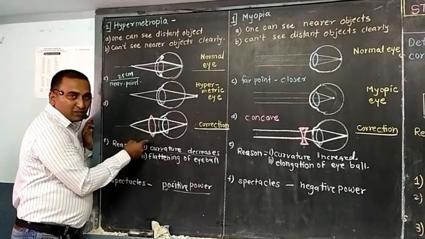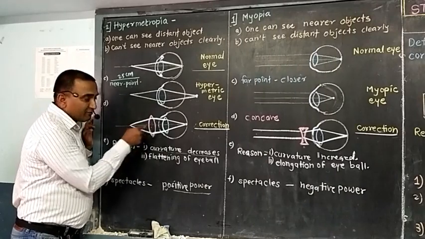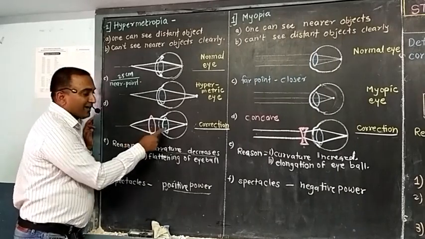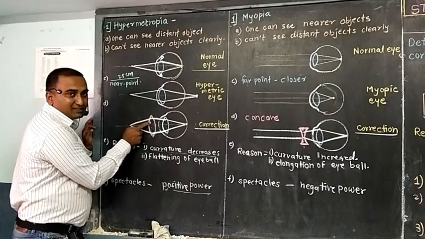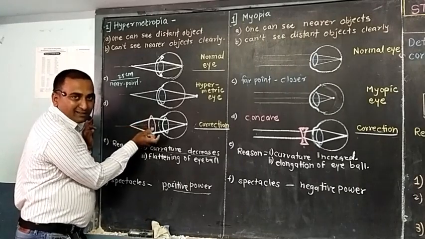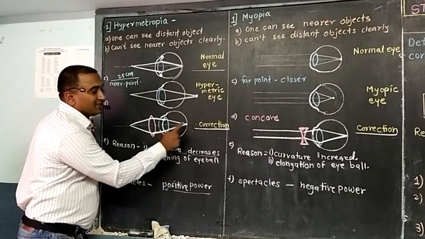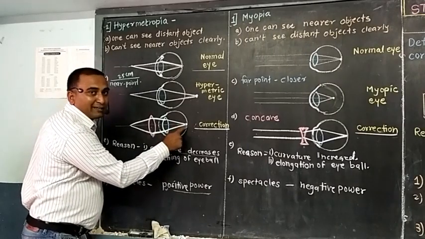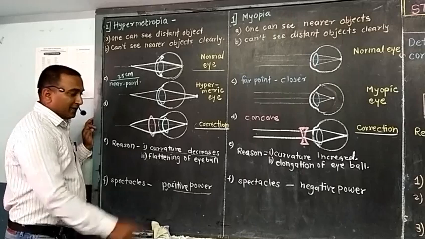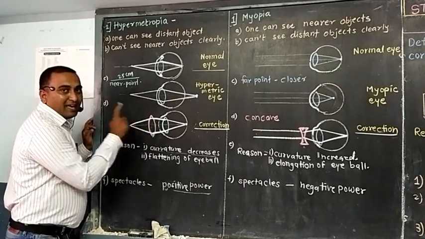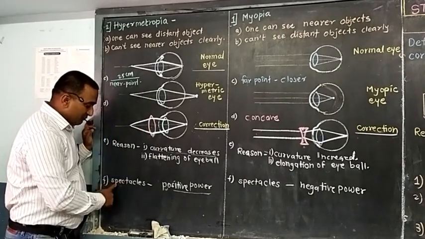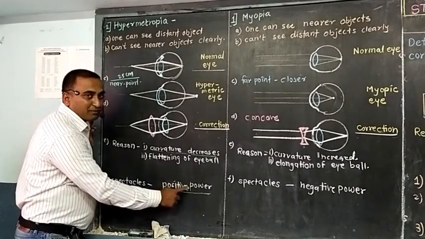As we use a convex artificial lens in front of the original natural lens, the first lens will bend the rays a little, and the remaining bending happens with the help of the natural lens, and the focus is maintained on the retina. This convex lens has a positive focal length, so the spectacles are of positive power.